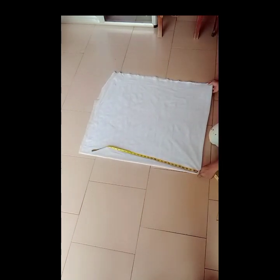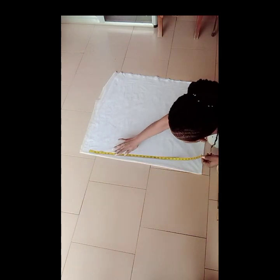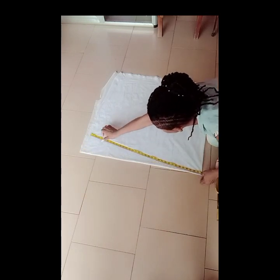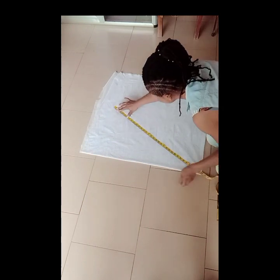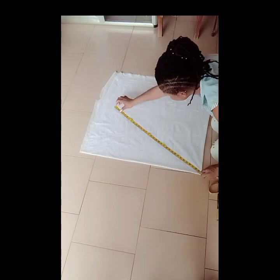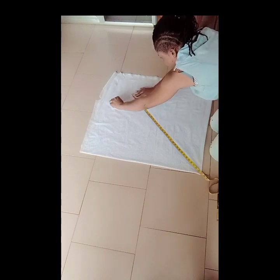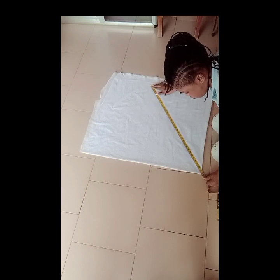You are going to be marking. We are trying to mark it all round to create that circular effect, just the same way we mark or cut our 360-degree flare. That's the same process. As you can see me doing in the video, I'm marking it all round. From the folded end, you're going to place your tape and mark round whatever measurements you have, all round to the other end.